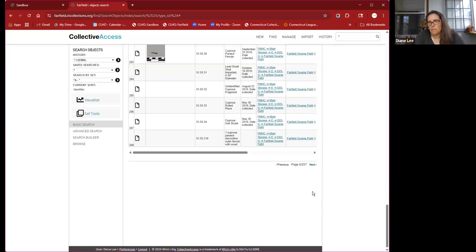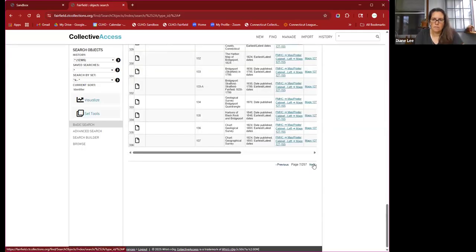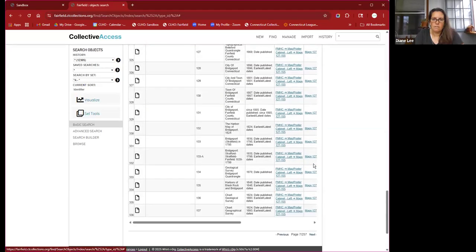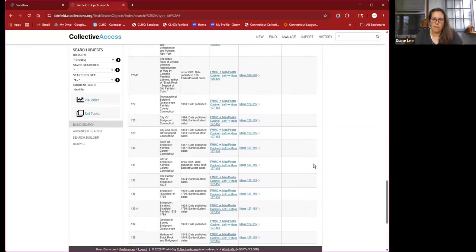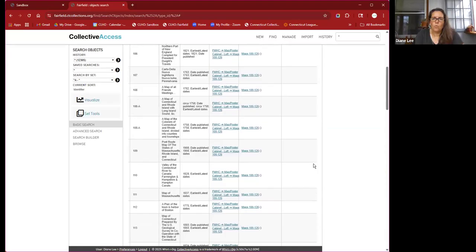This is an archaeological dig that we sponsored from a few years ago that is in the system, but it's very separate from our regular collection. So it's there, which is awesome, but not what I need to find for this. Okay, and they're seeing maps, drawers, things like that.